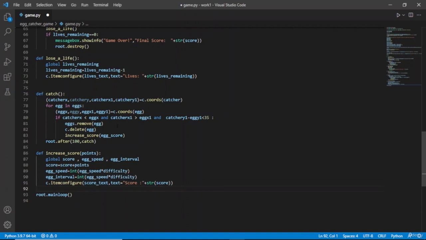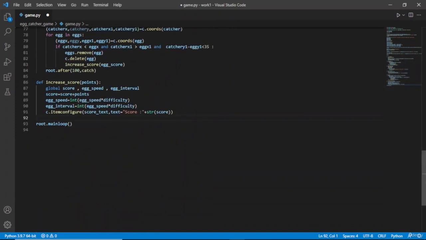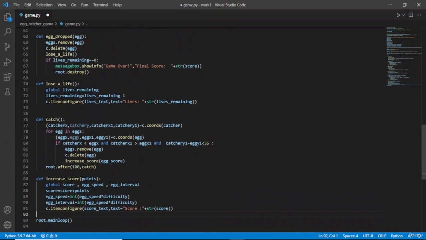Now everything is done. All we need to do is just give some commands to the user, so that the user can use his keyboard to play the game. So let's do it in the next video. We are done with the 80% part of our game. Now only 20% is left. We will cover it fast.